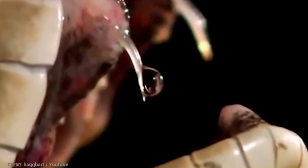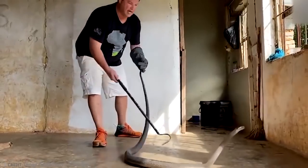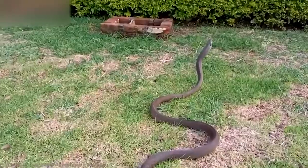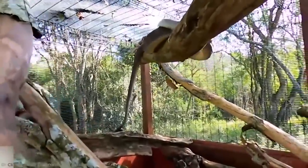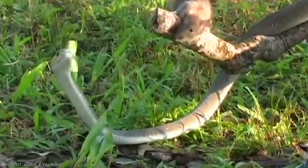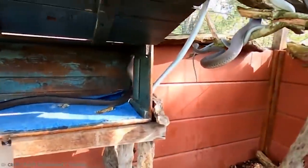As their venom mainly consists of neurotoxins, you can feel symptoms within just minutes. Unless you receive antivenom quickly, you can die from a Black Mamba bite. Even though they've been described as highly aggressive, they mostly won't attack without cause — typically only when feeling under threat or cornered. Once bitten, your eyelids will start drooping, your vision goes blurred, and you begin experiencing drowsiness and loss of consciousness. Eventually you'll suffer respiratory paralysis and finally respiratory failure before cardiovascular collapse and death. The entire process can take up to 15 hours, so antivenom is really important.